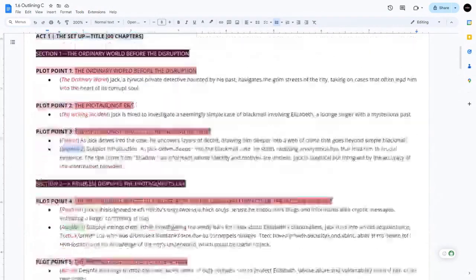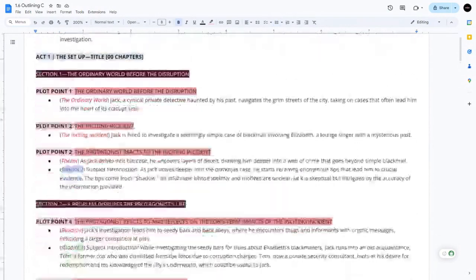So what that means is, if you take Act One, the first plot point in the new expanded 27 plot point outline would be that Jack is a cynical private investigator, detective, I mean. And then the 27 plot point would be driven by a mix of professional obligation and personal interest in Elizabeth. So the ninth plot point actually becomes the 27th. And now your job is to add all of the story plot point beats within there. But if we look at this, we still have these other plot points.